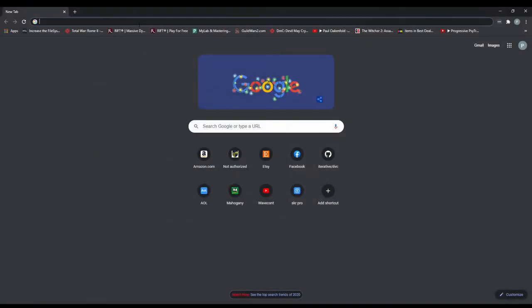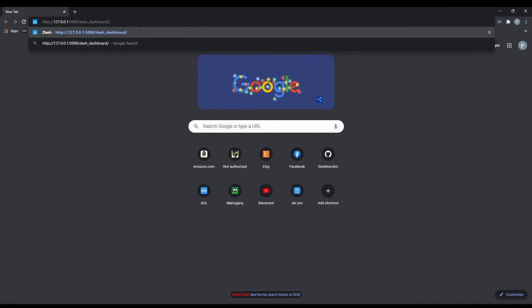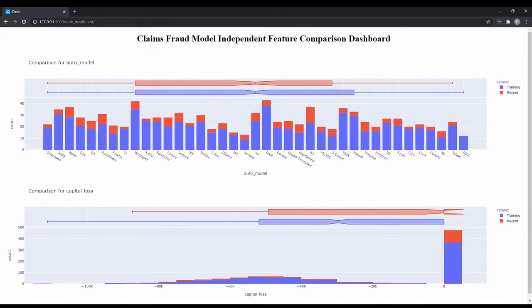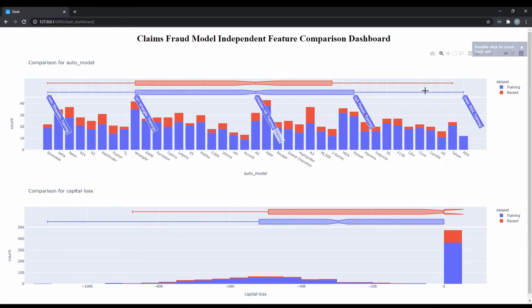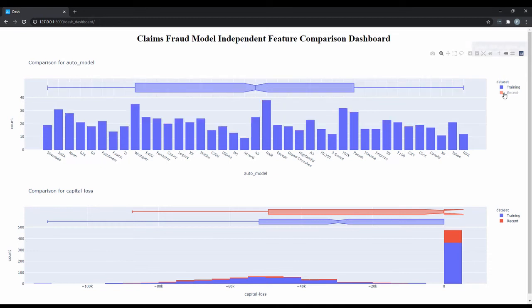So heading over to our browser, we can see that if we type in the URL for our dashboard, it brings us right to the feature distribution analysis. This was built using Dash, and you can see the Plotly graphs that are part of Dash have a few different things.